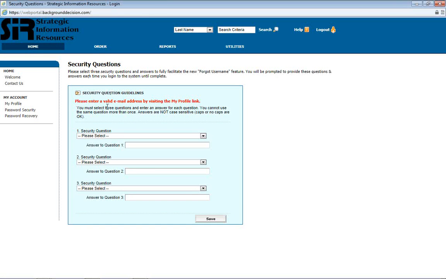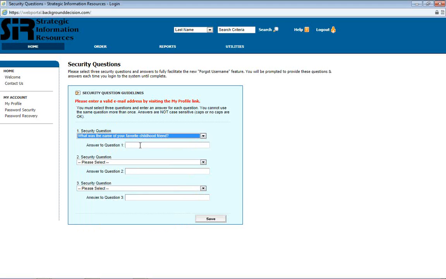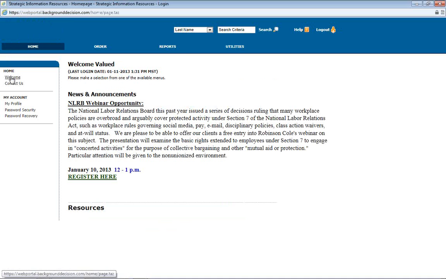First time you log in, you're going to be asked to reset your password, and then you'll be asked to answer these security questions. These questions are designed to be able to authenticate you in the event that you forget your password or something like that. It's pretty simple. Pick a question from the drop-down, and then enter the answer here. Repeat that for part number 2 and number 3 here, and then hit Save. Once you've done that, you won't be asked to fill in these questions again, so I strongly suggest that you do it.